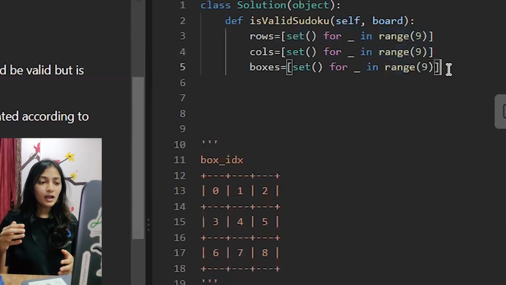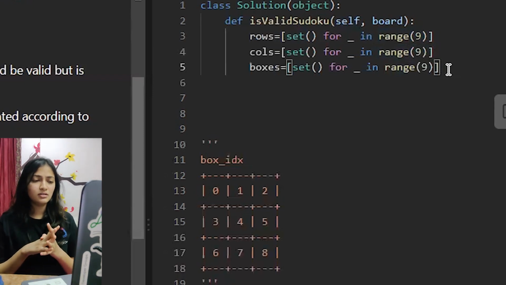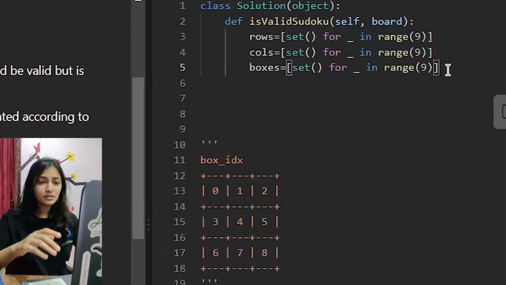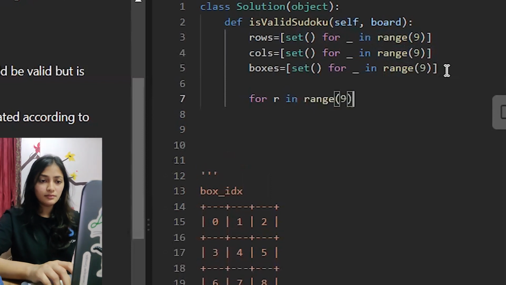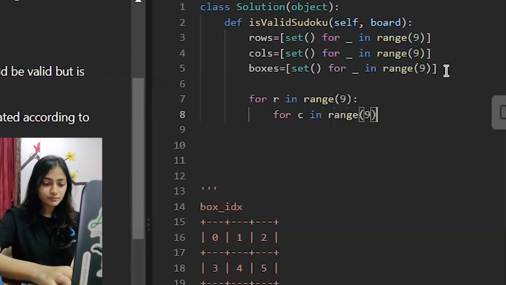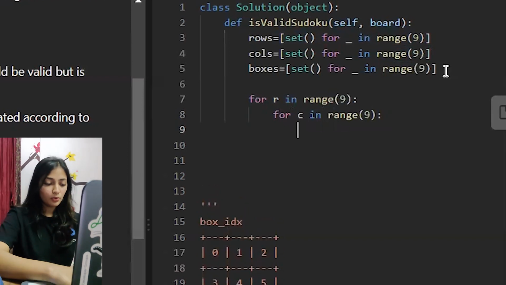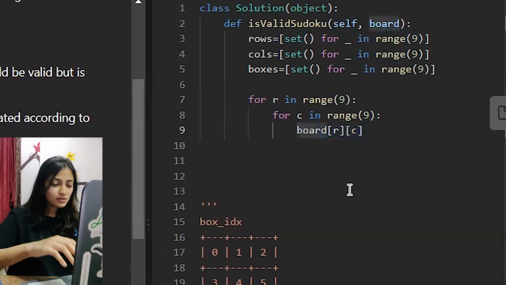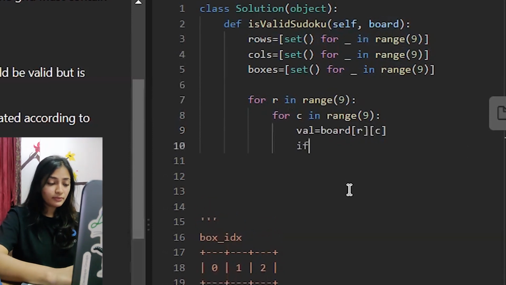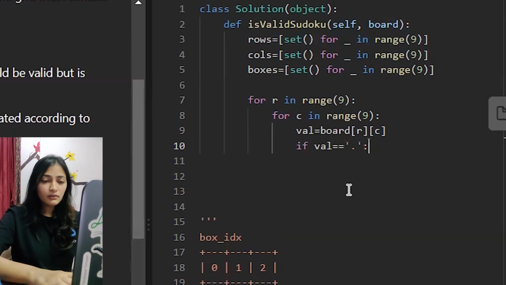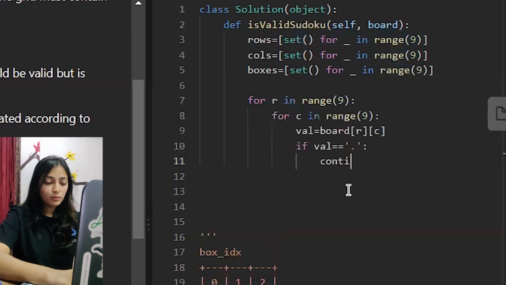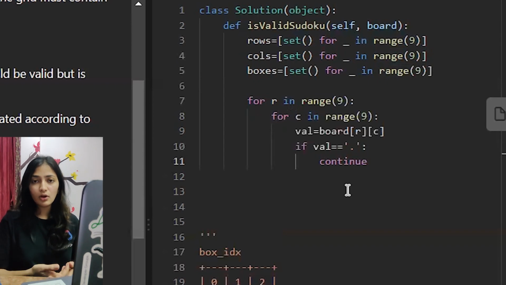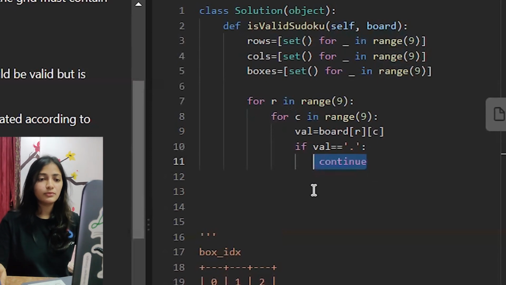Okay. Now we need to iterate the values. We don't want repetition. So as we know that it's row and column, we need 2 loops to access the numbers. For R in range 9, for C in range 9, we have board of R, C. We don't want to write this every time, so we'll just store the value in a val variable. Now we will check if val is equal to dot. If it is a dot, we will continue the loop and move on to the next column and check whether it's a dot again or there is a number. If there is a number, we will store it, and if not, we will move to the next. That is why the continue statement is used here.